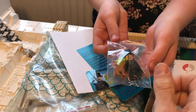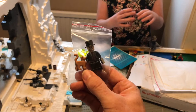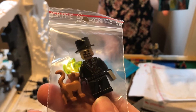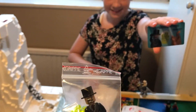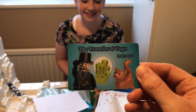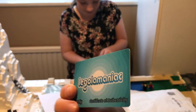This is the Legolamaniac sig fig and his cat Vega. When you watch a Legolamaniac video, quite often Vega makes an appearance — she's a rather beautiful cat. I'm just going to zoom in so you can see the minifigure. That is awesome. We can put that with our other sig figs that people have kindly sent us.